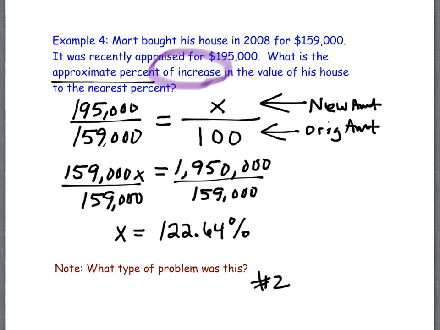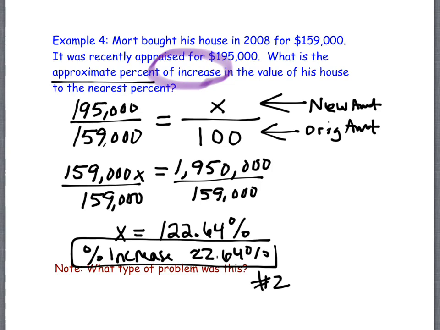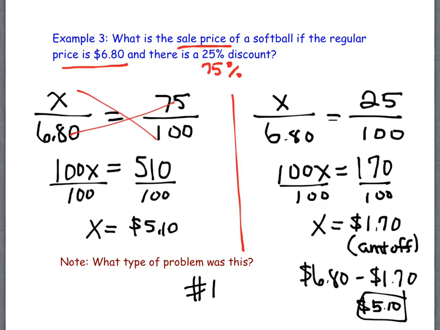Do you know? Right. So the percent of increase would be the 22.64% or 23%. It did say approximate, so 23% would certainly be a reasonable answer. So this is kind of like doing that last problem over here the second way. When we get to the end, we have to actually examine what in the world we actually found and how it answered the problem we were given.